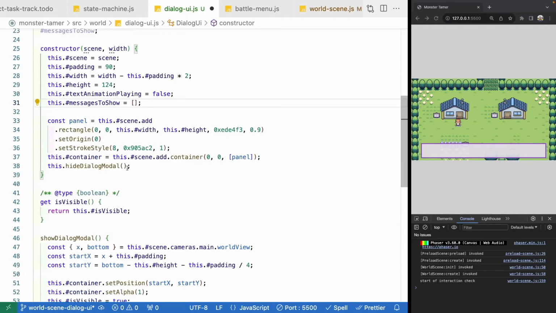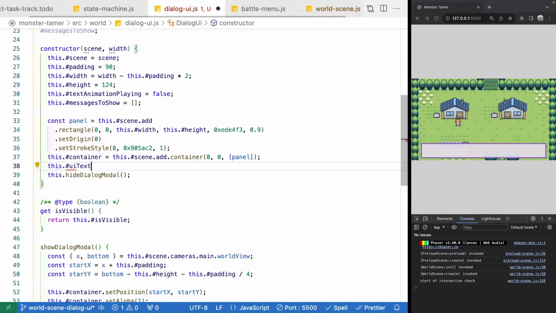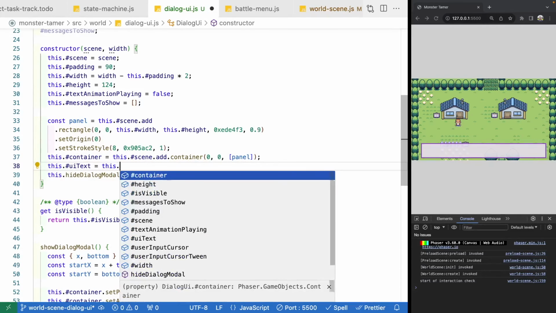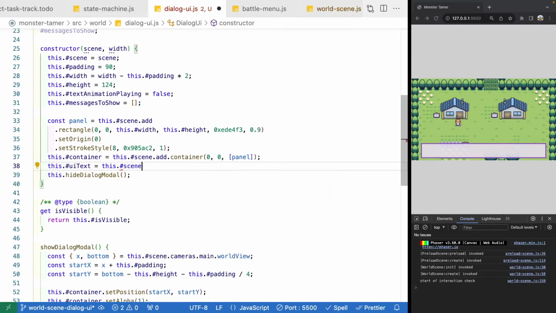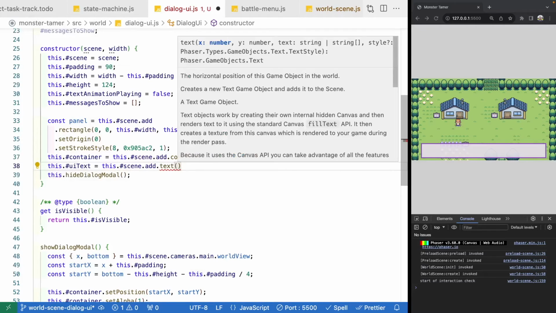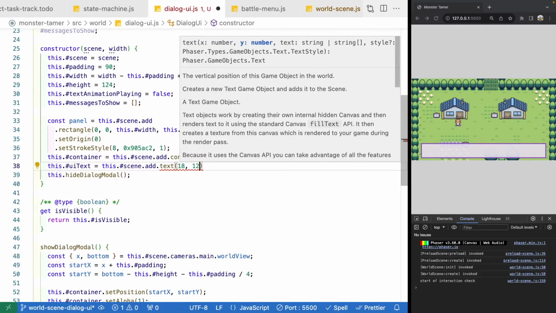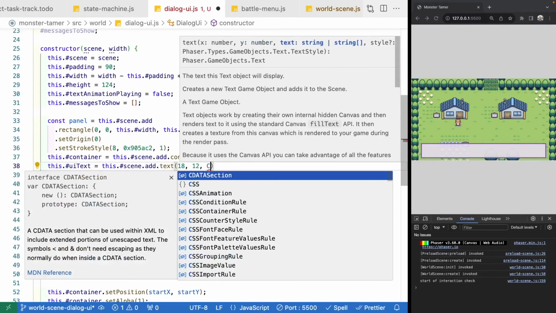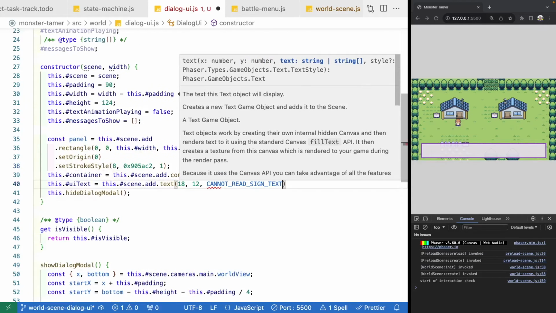Below our container, we'll do our UI text and set it equal to this scene add text. For our position, we'll do 18 and 12, and this is going to go into our container, so it's going to be positioned relatively. For the time being, we're going to put cannot read sign text, so we have some type of placeholder so we can test.